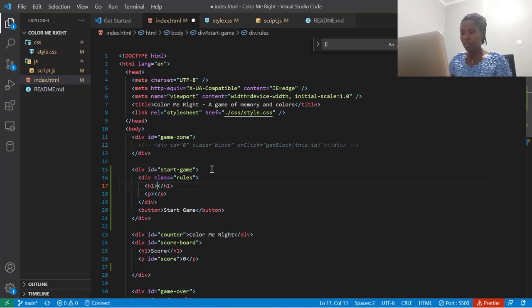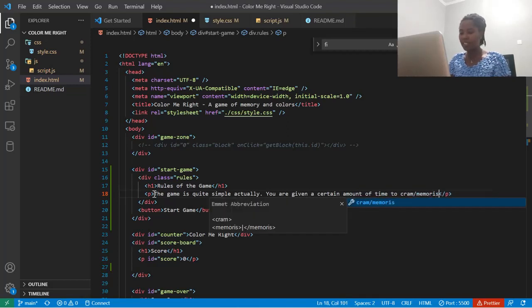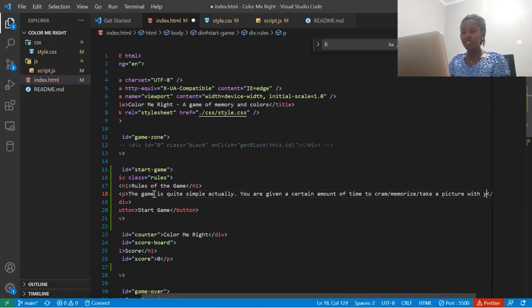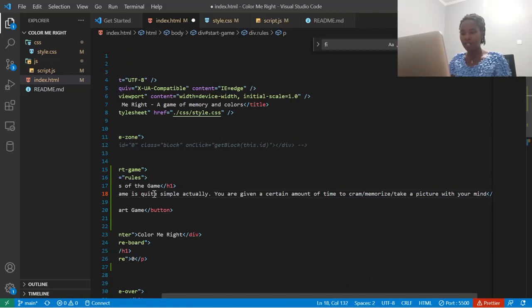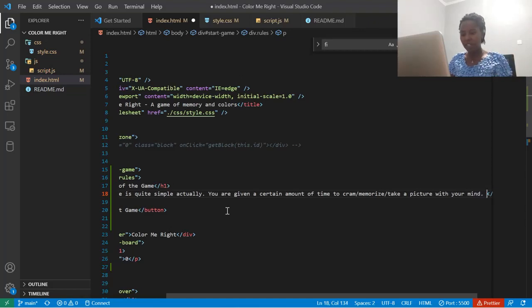I want an H1 as well: Rules of the game. The rules are simple. You can choose to cram, you can choose to memorize. Take a picture with your mind.